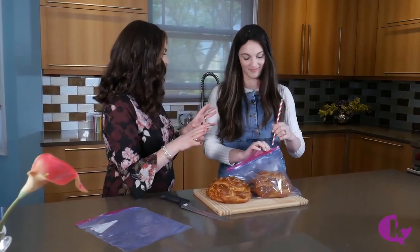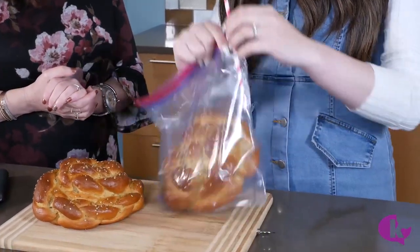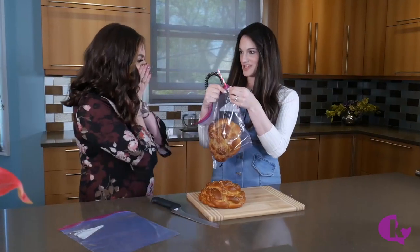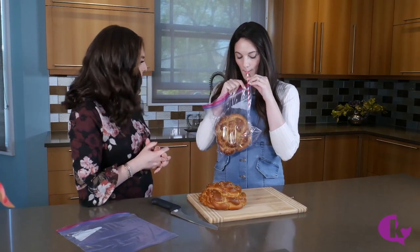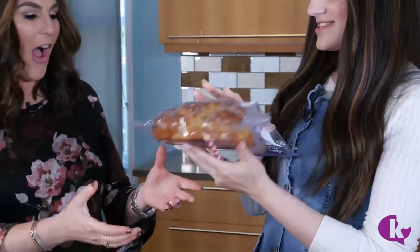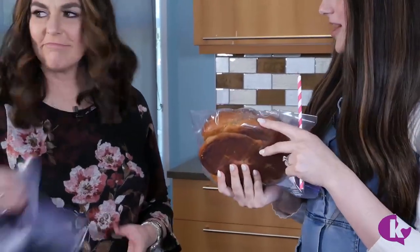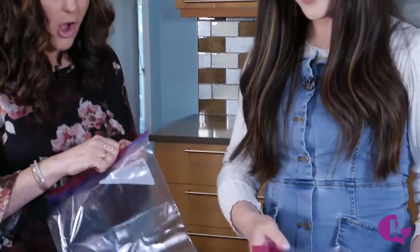I never knew the trick to freezing challah. My challah is just never good after it's been frozen. You put the straw in until it's almost all the way closed, so you just have a little hole for the straw. And you can see that there's no air in there at all. Freeze it like this, take it out, warm it up, and it tastes like fresh. Oh my God, now I'm gonna try that.